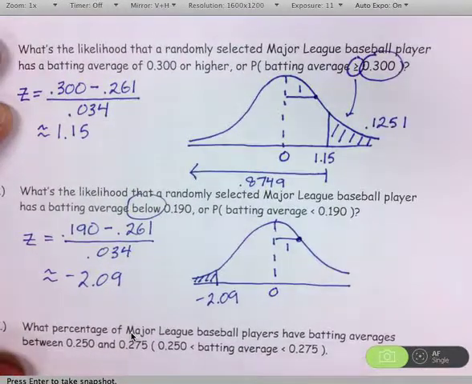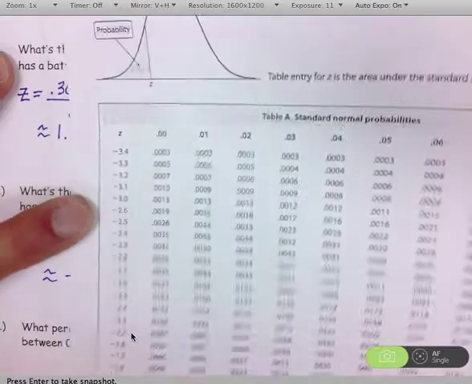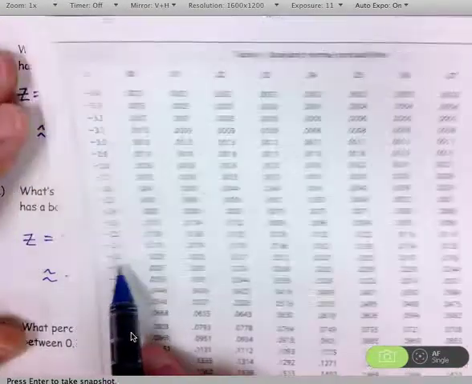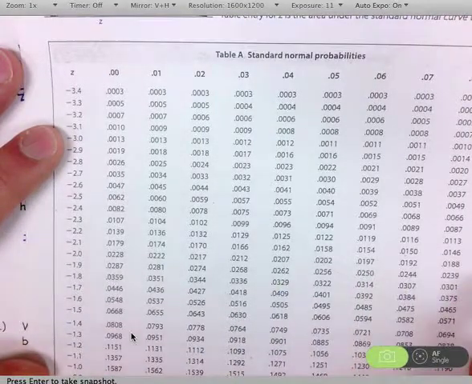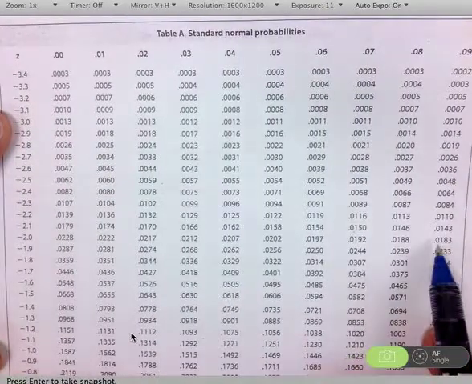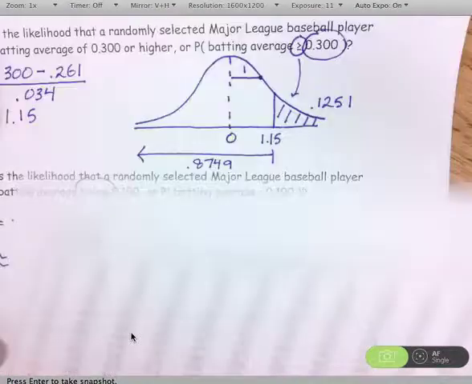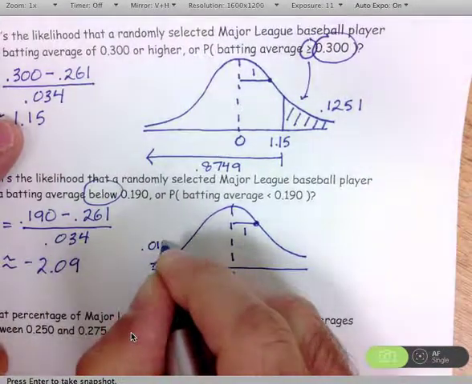So we can look that up in our table. Again, this will be on the first side of the table because I'm looking at negative 2.09. So here is the negative 2.0. And to get the hundredths place, we have to go all the way to this end. So there we can see it now, this is an unlikely outcome. This is 0.0183. So literally you're done once you label it.